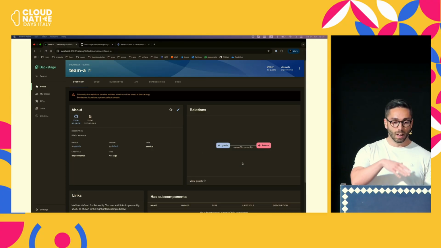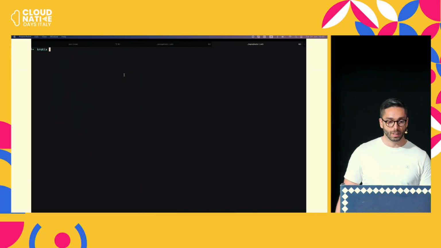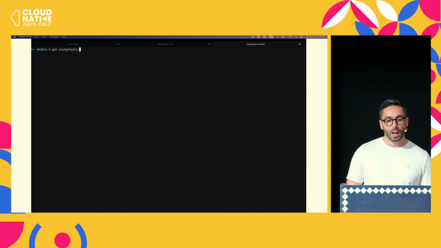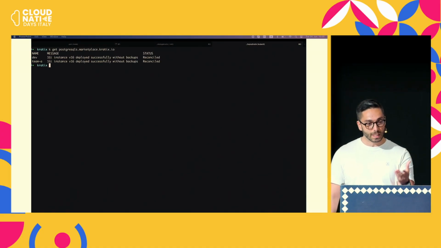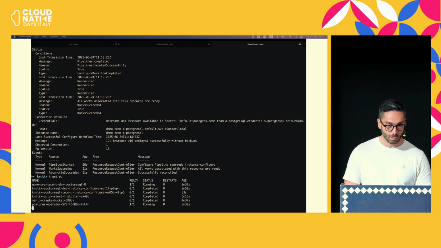As you can see, it has already been deployed. This is how the component is registered. And then if I go to the cluster, in the real cluster, I can see that a Postgres instance has been created, and it shows the Postgres instance as a pod that is running. As you can see, it's reconciling with the definition, and it's already successfully initiated.